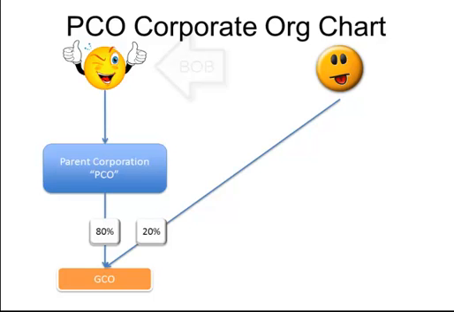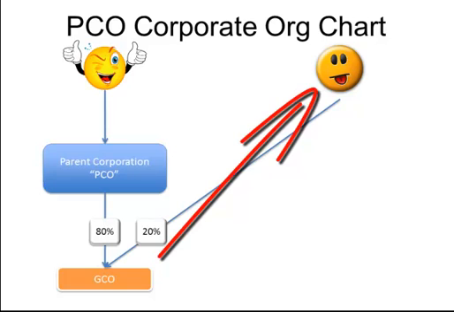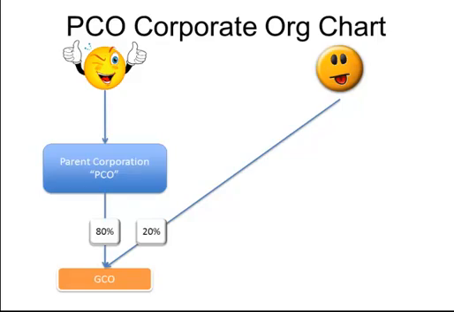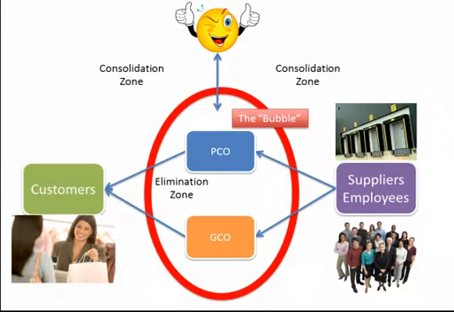So once again, we've got Parent Corporation, which is wholly owned by Bob. 3 years ago, Parent Corporation acquired 80% of the outstanding shares of GCO. The other 20% is a retained interest held by the shareholder from whom Bob bought his interest in GCO. GCO is a subsidiary of Parent Corporation because Parent Corporation controls GCO. Let's try and pictorially represent the consolidation process so that we can begin to have a common understanding of the highly technical terms that I'll use in this module, like the bubble.